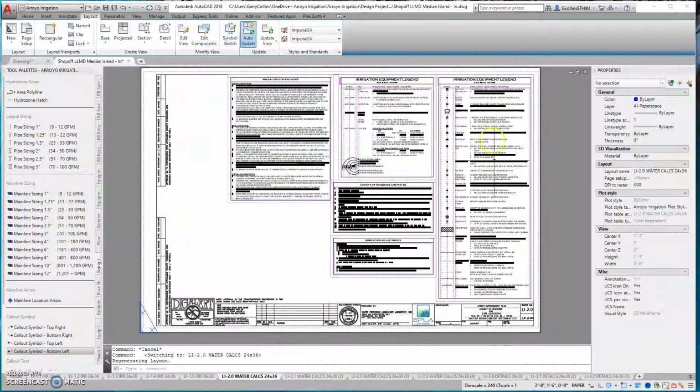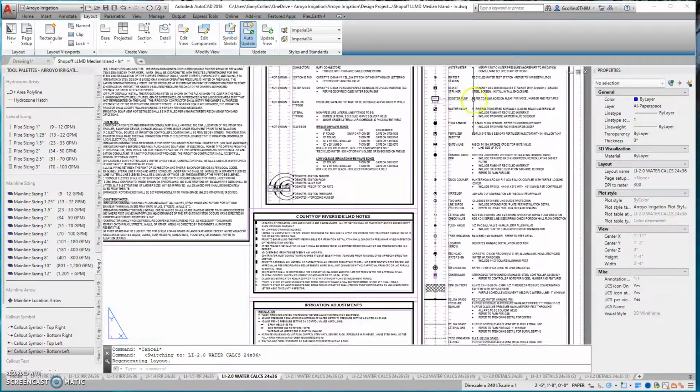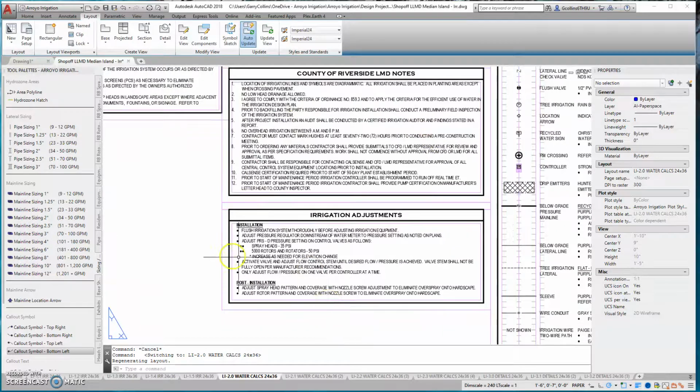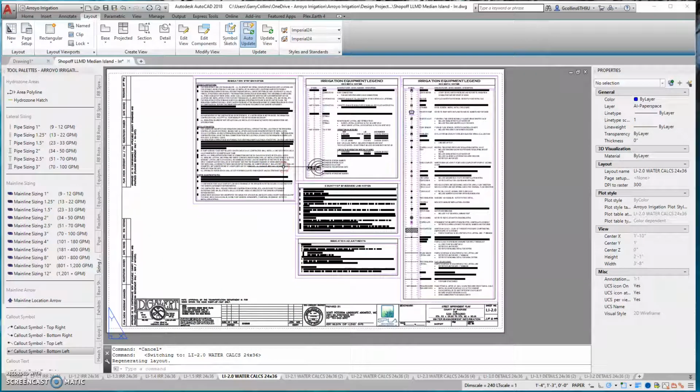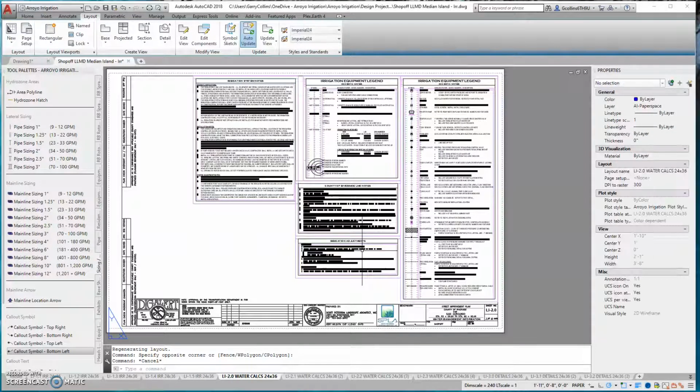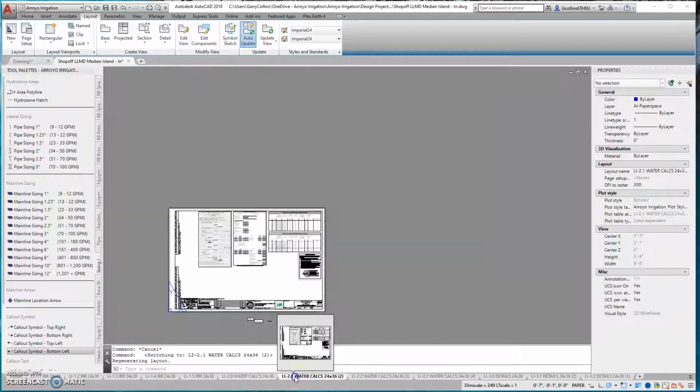And then we get into our legends and our details. This is all of our legend items, so what each symbol equals, and all of our notes that we have to have on the plan. Some people will actually put this all in model space and then do viewports in. Again, I think I mentioned before, I'm all about anything that is to be shown in Paperspace that's not design should actually be put on the sheet. It allows your drawing to be much cleaner, so when this gets passed on, it doesn't clutter up the model space.